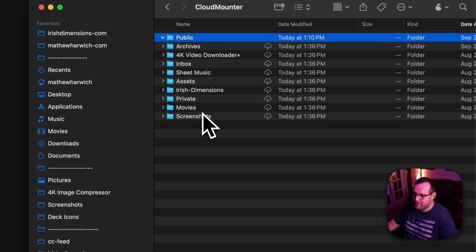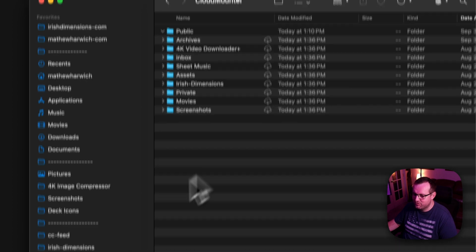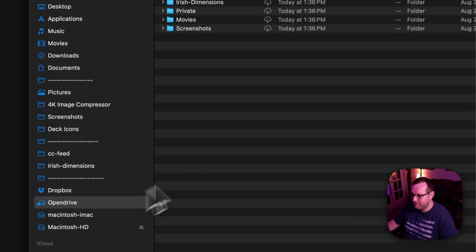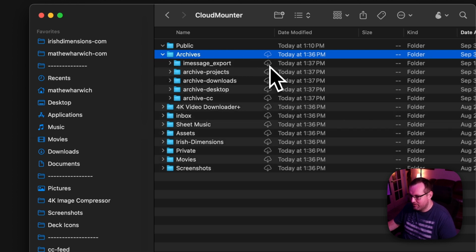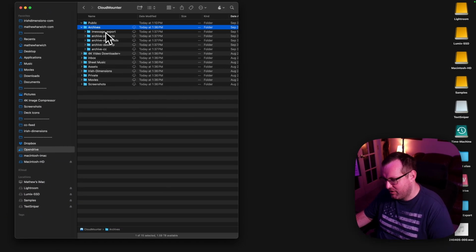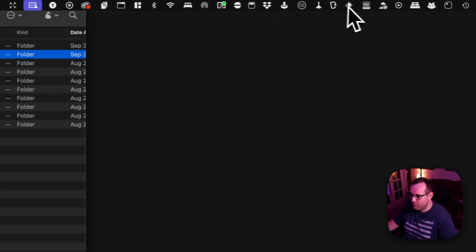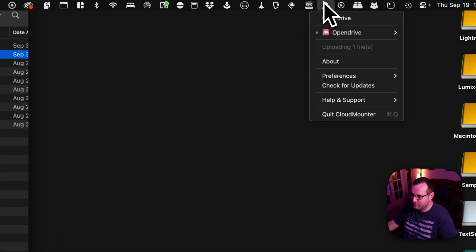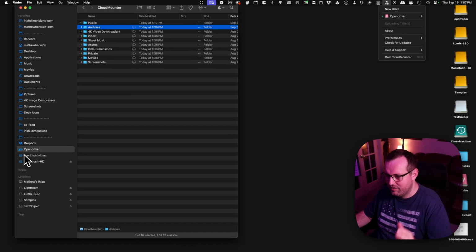And I use CloudMounter to make it act like a Dropbox drive on the desktop because Open Drive does not have that built in where you can bring things onto the cloud and off of the local drive. They don't seem to have that function in Open Drive itself. So I use CloudMounter to mount the cloud storage as if it were a local drive.